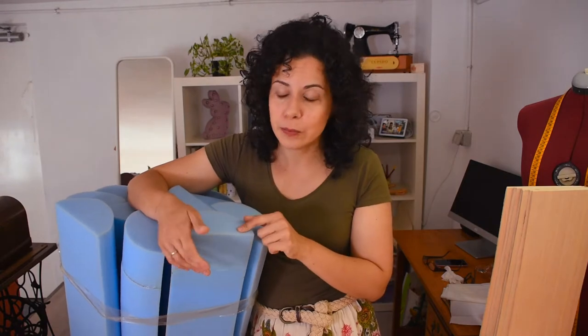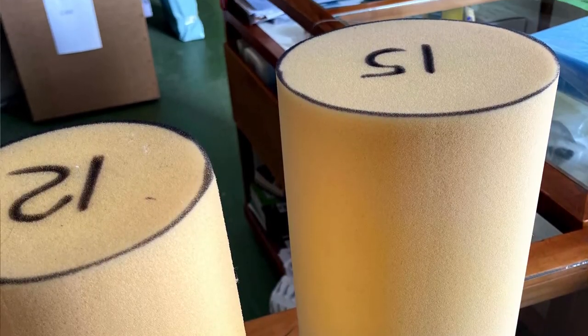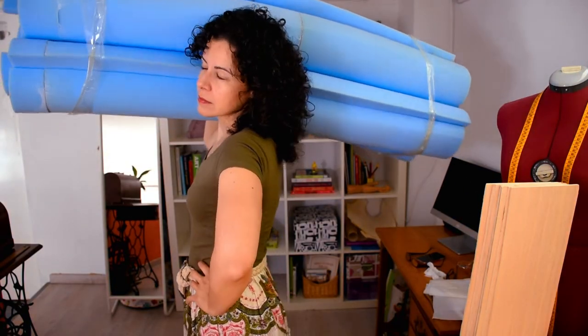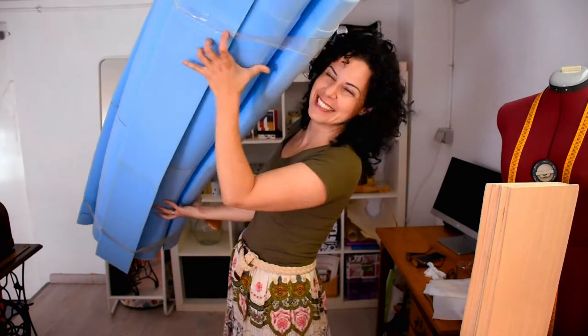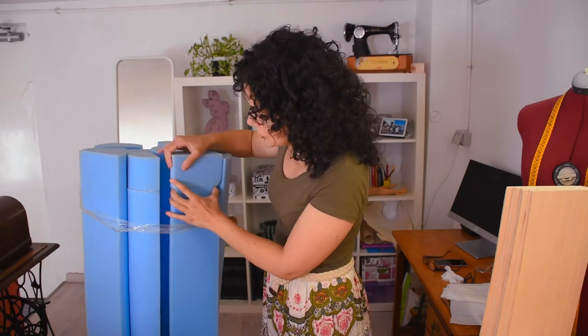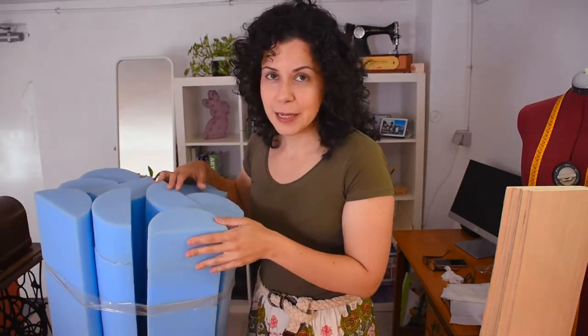The bed is 150 centimeters wide and the headboard can only be 129 because there are some lights on top. And when I went to the foam shop, they had these cylinders in 12 and 15 centimeters. So I was lucky and I bought the 15 centimeters one and they cut it for me. They had to cut it as well and glue them together again because apparently they can't cut them straight, I don't know, but they look pretty good.